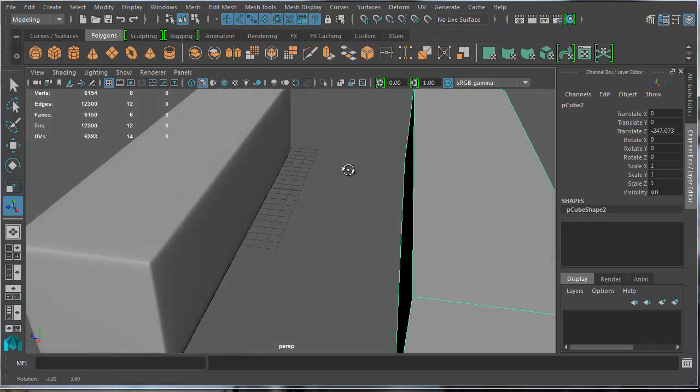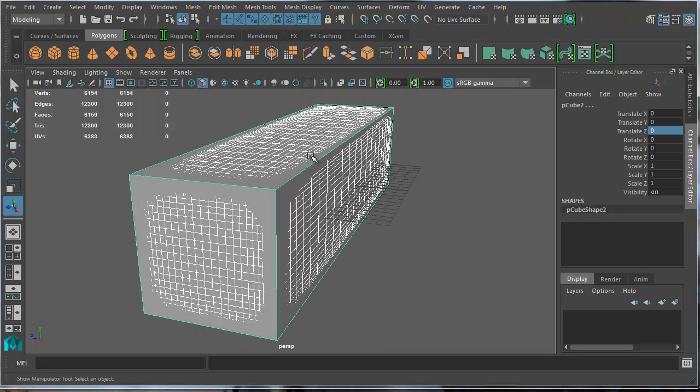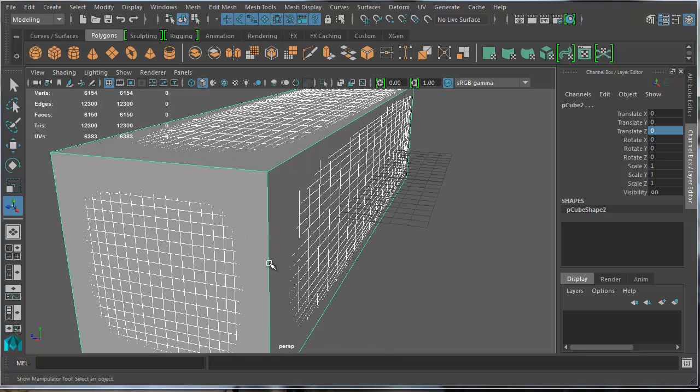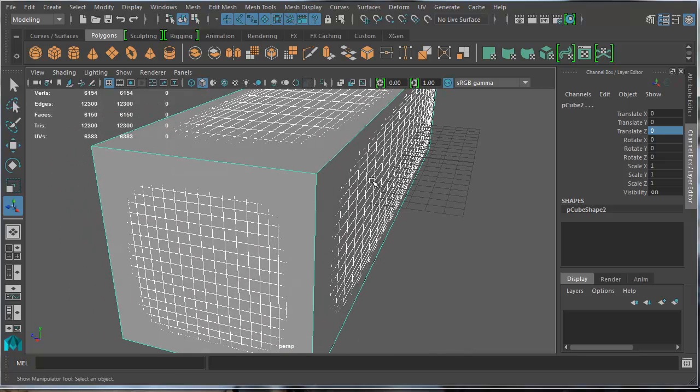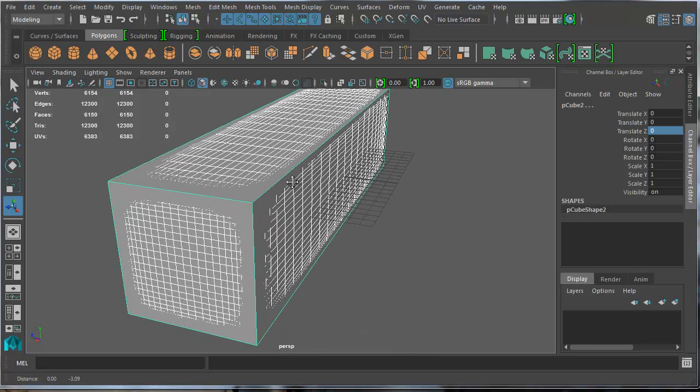Okay, so this guy right here, what I want to do with this is I'm going to zero this out, so that'll bring it back to the center. And if I grab both of them, you can see that I've got a problem, that these two are basically occupying the same space in certain places, and it's better to not have that happening. So there's a couple different methods I could do here.